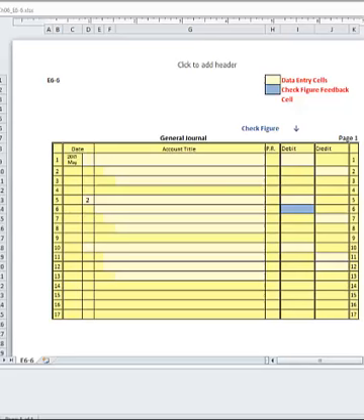Please look at exercise 6-6 on pages 250 and 251 for a demonstration on how the cash short and over account works. Take a look at the first transaction. On May 1st, cash in the cash register totaled $672 and sales for the day totaled $672. So I'm going to enter this in my journal on May 1st.